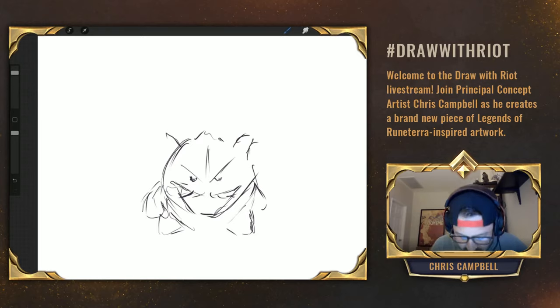You know, I always draw from a place of what do I want a character to feel like? I'm not as awesome at anatomy and some of those things, which is awesome to have. I do try to study it, but there are definitely better artists, even on my team, that I go to for anatomy help. But good thing we're doing a poro. He's basically a furry ball.